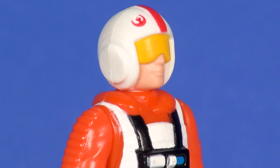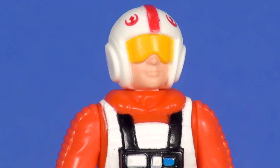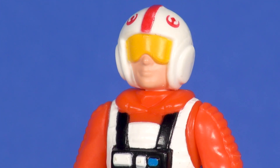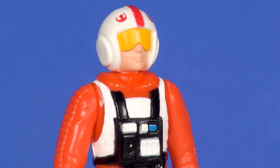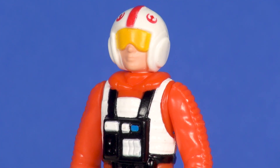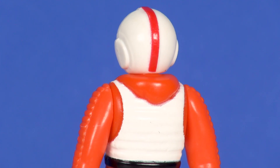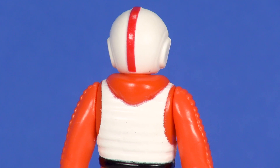That aside, the white coloring looks great. The red painting on the top of the helmet looks good for the stripe down the center and the Rebel Alliance symbols off to the side. I'm not a fan of the yellow visor being a solid color — that helps add to the feeling that it's a figure done only a few years ago. They skipped it on the original vintage Luke, and truthfully I kind of wish they would have skipped it here. Better if it was translucent plastic, but I think that would give it a more modern feel, so that would have been the wrong way to go.